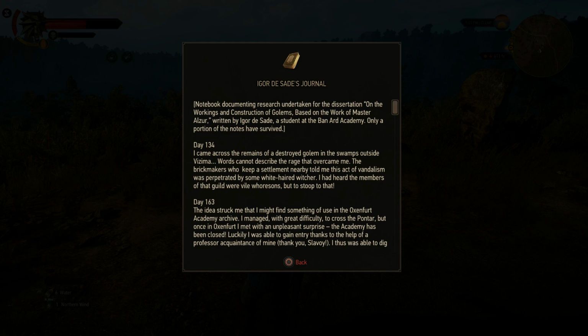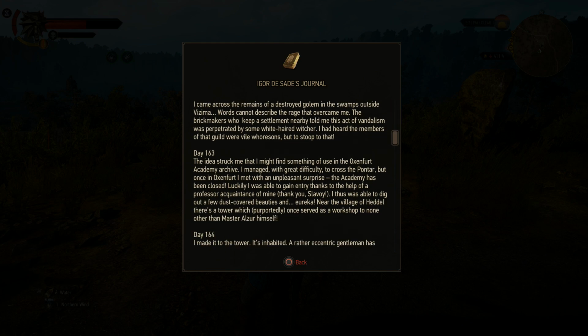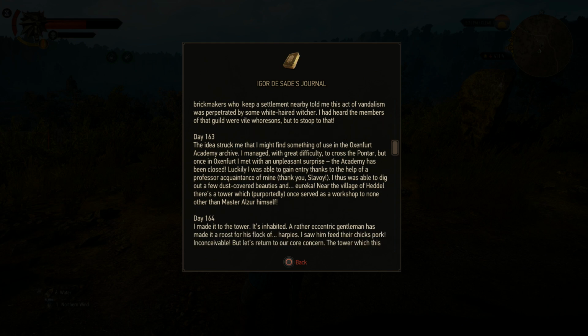Could it be Geralt? I mean, most witchers are white-haired, so I don't know. Some witchers, at least. Day 163. The idea struck me that I might find something of use in Oxenford Academy archive. I managed with great difficulty to cross the Pontar, but once in Oxenford I met with an unpleasant surprise.